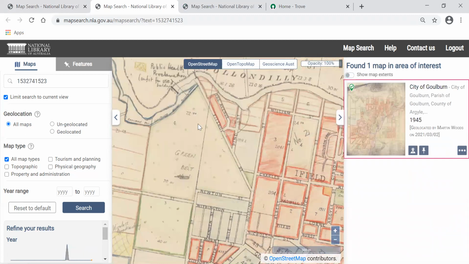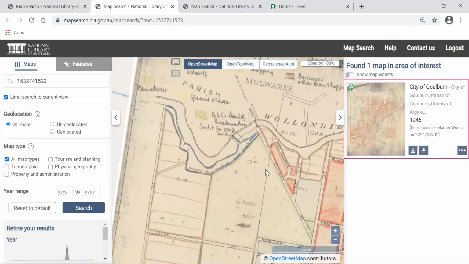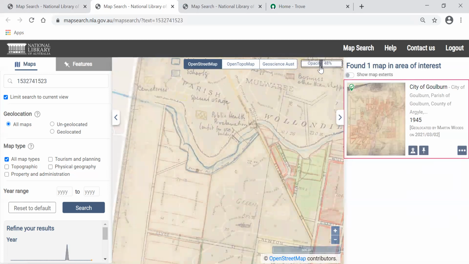There's a lot of details. It's a very rich map, 1945, quite interesting. And in this case, you can even see on the map itself, it's been annotated by the user. And you do find this with maps in historical collections like this, it's not just the printed mapping itself, but it's also what people have had to say. And in this case, someone's actually added public health information, businesses other than shopping and so on. So maybe it was someone who was involved with health.